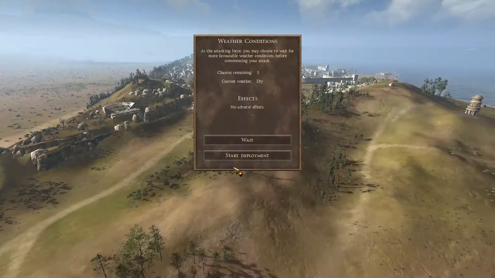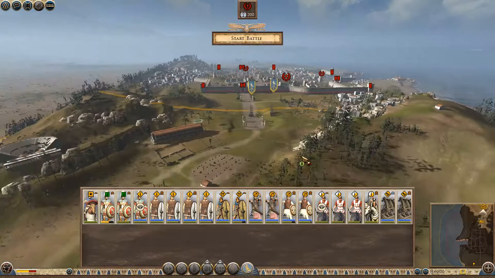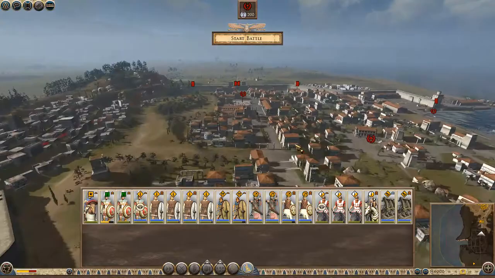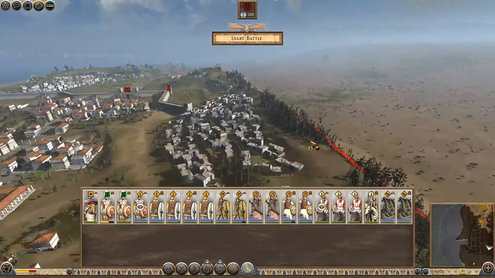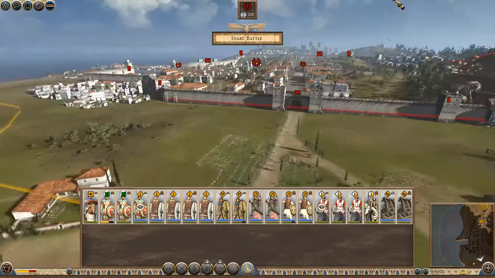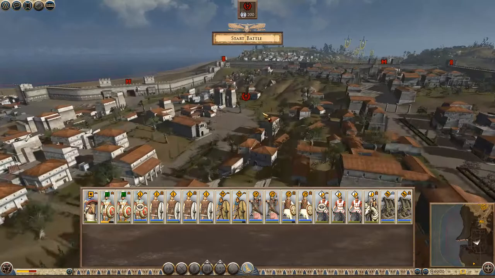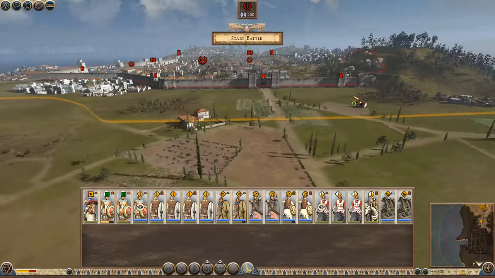Right, start deployment. The other armies are coming in the other side. So ideally, I want to attack from this side, which means that we're going to go. Look at this wall. Wow. This is a big map. This is quite a big city, actually. There's the victory point. I would say that's the victory point. So I think coming in this way makes sense. Quite close, actually.